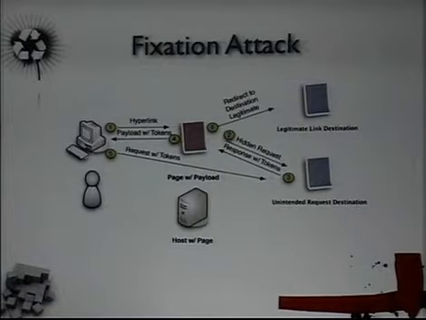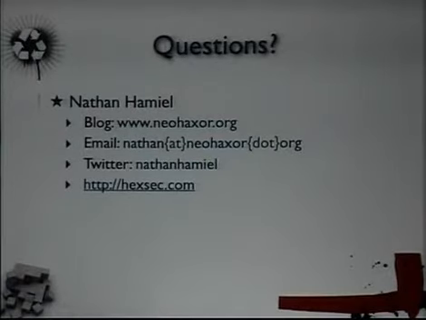However, the one thing I need to fix is in this fixation attack example, it assumes that all the input is type input. So if you have something with a text area, it won't know how to do that. I will fix that at some point. And right now, I am pretty much done unless you have any questions. My information is up there, and hopefully you stayed awake through the whole thing.